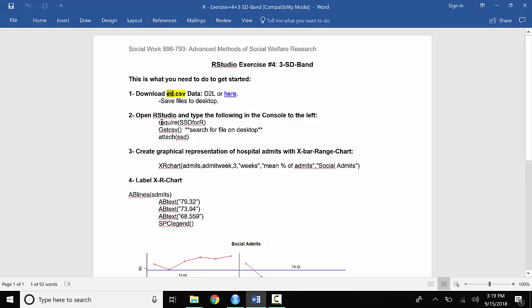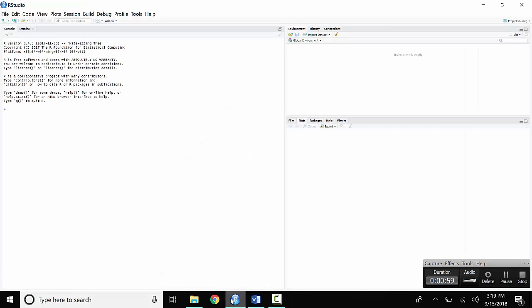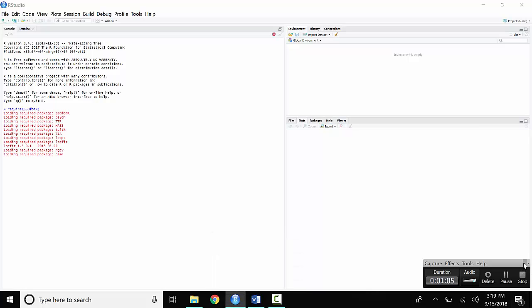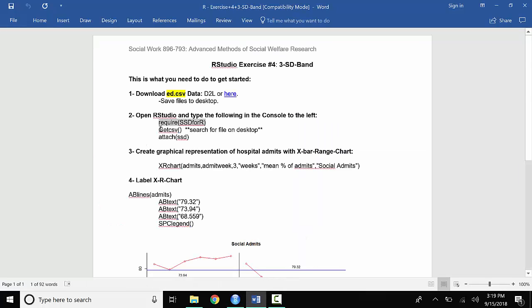Once you have that download complete, the first steps are the same 3 steps as the other activities. So just copy and paste out require SSD for R. Paste that into RStudio. After that's run, find your comma separated value document.